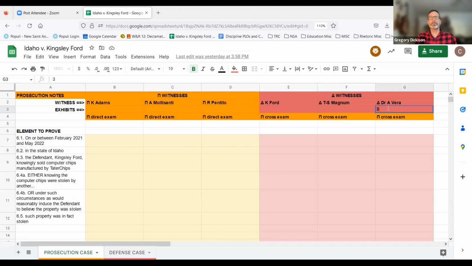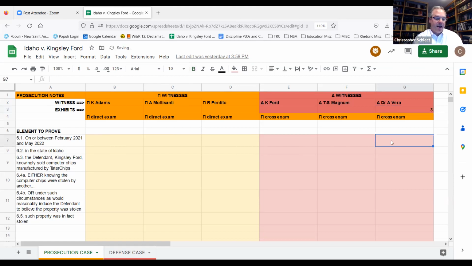So you see, I just put the number 3 under Auden Vera, which is my cue that when preparing the examination, either direct examination or cross-examination of Auden Vera, I would be looking to Auden Vera's witness statement as well as exhibit 3 for material that I would use to populate this column.